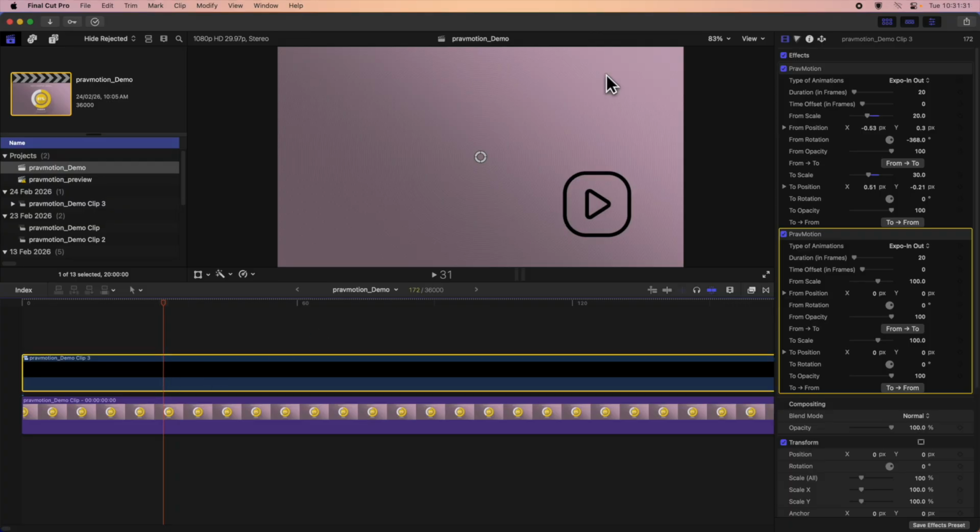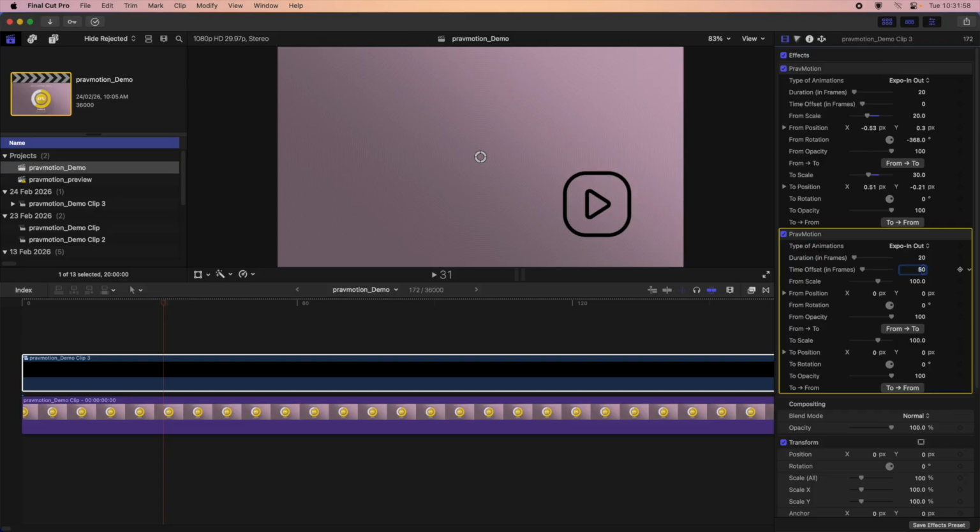So how can we do that? By changing time offset for the second effect. We will calculate the timing roughly to decide from where the second effect should animate. So let's do that. So it animates for 20 frames. And 1 second stay means 30 frames. So 20 plus 30, 50. So if we put 50 here in second effect, time offset parameter, it will not do anything for first 50 frames as you saw earlier in the tutorial. And it will start animation from 51st frame.